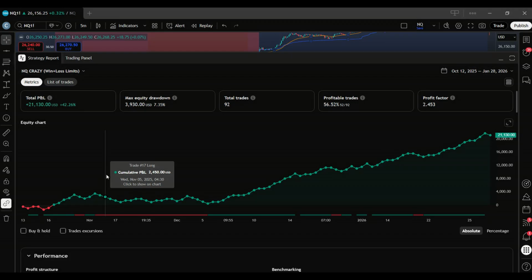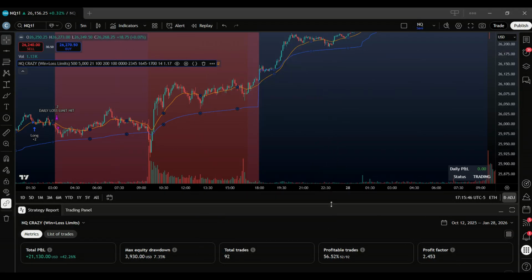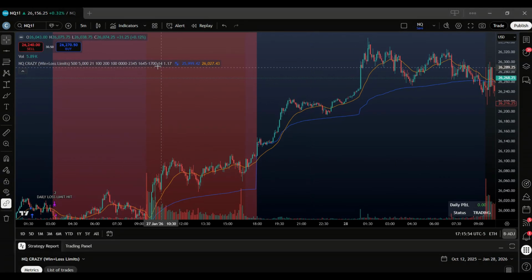Okay, so you know now how to add it to your chart. I haven't talked about the properties yet. It's very important. You have to edit all these settings, the trading times. The end of day exit window is very important because over the weekend, if it gaps up, it's still in a trade, that is going to count on your backtesting, and we don't want that. We don't want these massive spikes and going, oh my god, it's going to make loads of money. It's not. Let's be realistic.